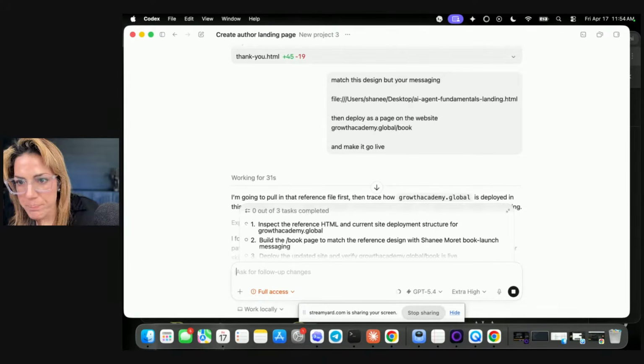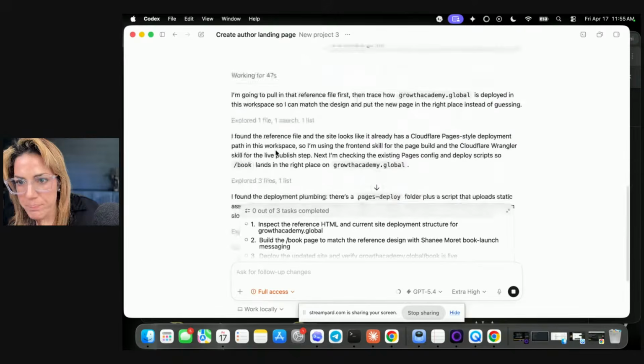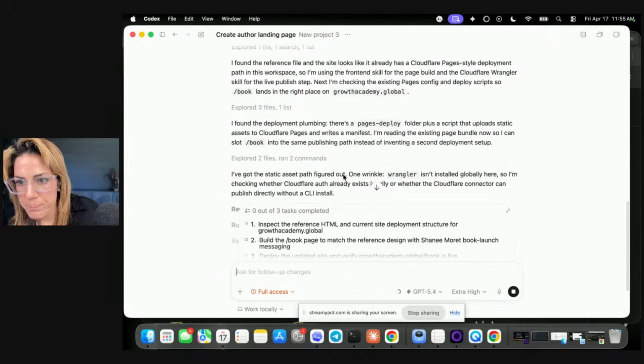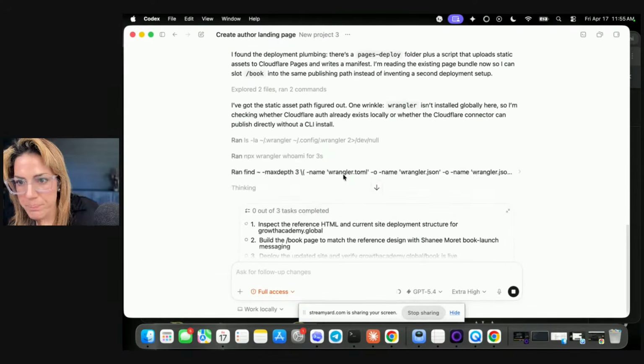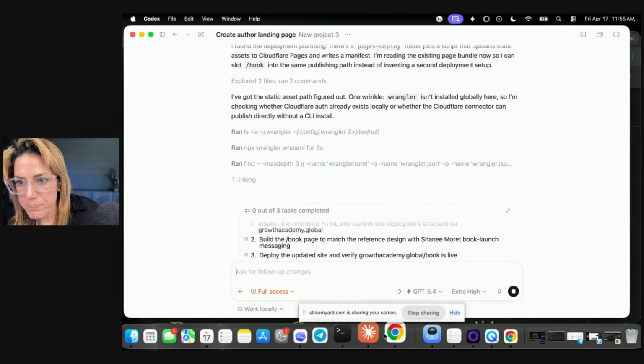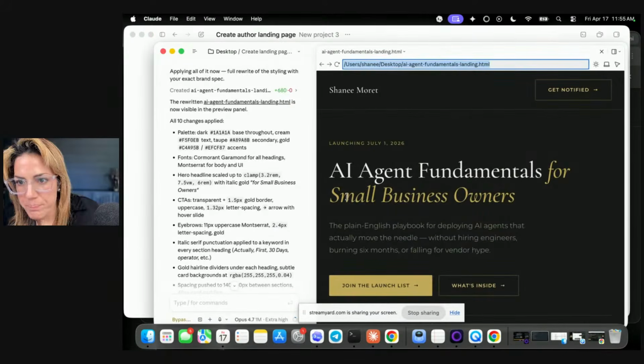Claude for me easily goes into GitHub, makes the change, but for some reason, sometimes it can get stuck on the Cloudflare side in terms of pushing it to go live. So it says here, I found the reference, okay, and it'll go through. And we'll see how long it takes. So it's good that you're actually seeing the differences in real time.